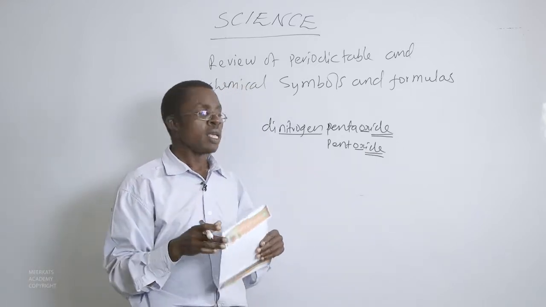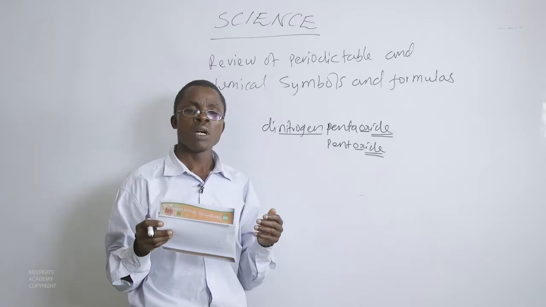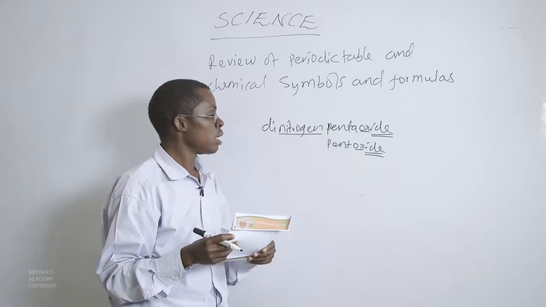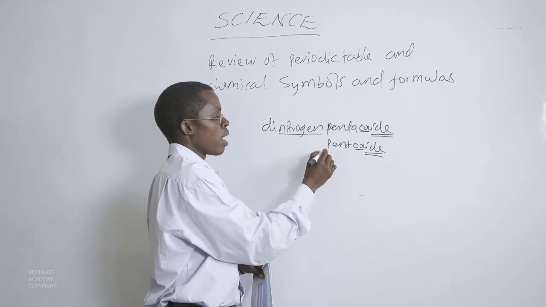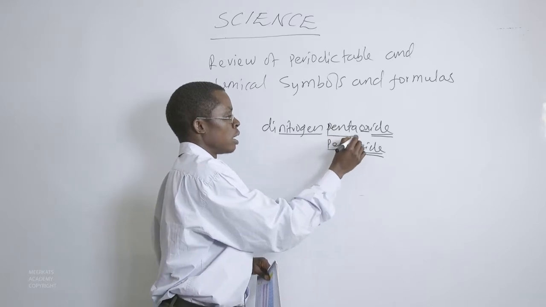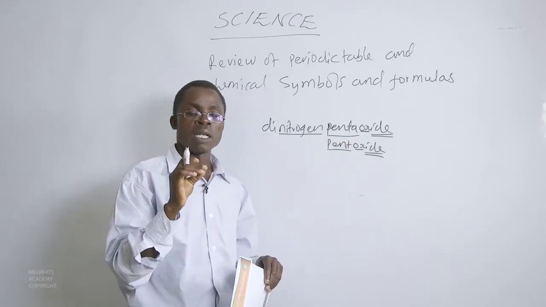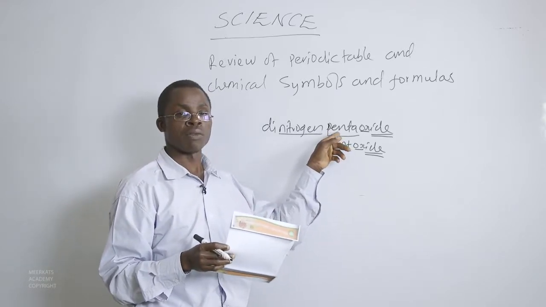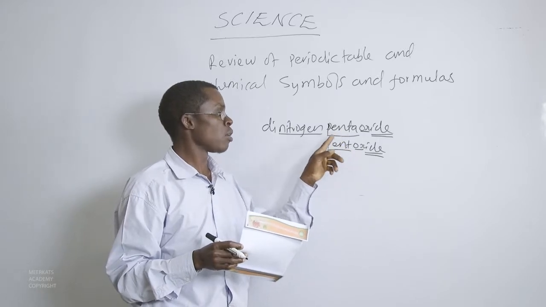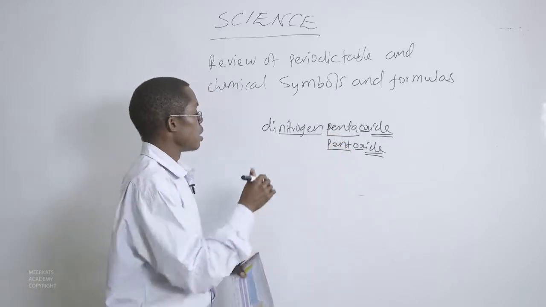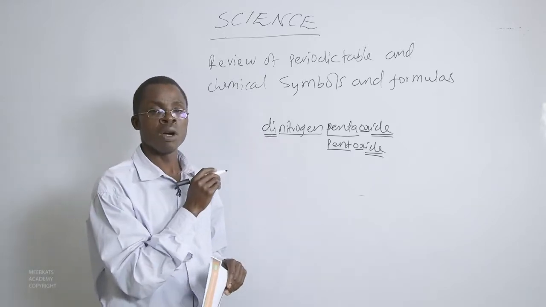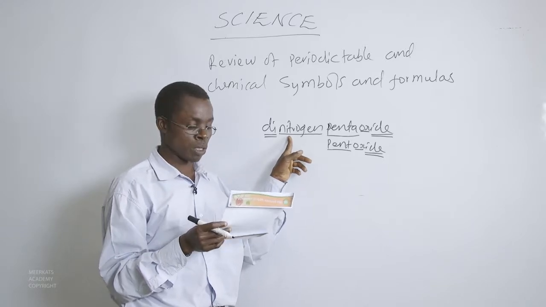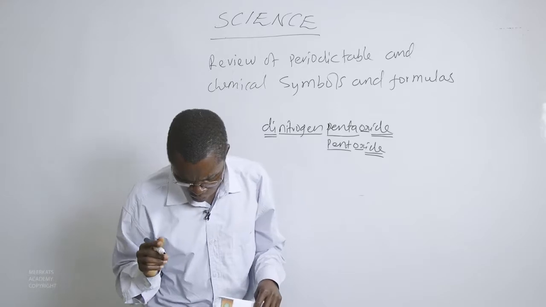But in this name, we also have a number to show how many of those elements are present in the formula. So the second element, we are having this as an indication of the number. Remember, penta means 5. So you can either have it as penta or pent, still acceptable. Then this one is showing the number of the first element in that compound.